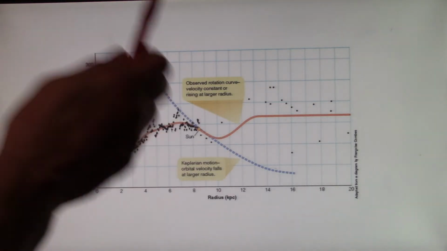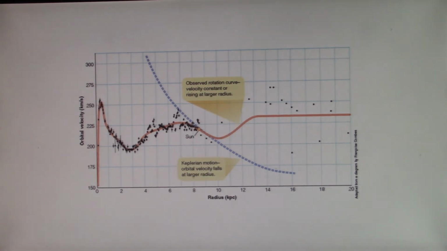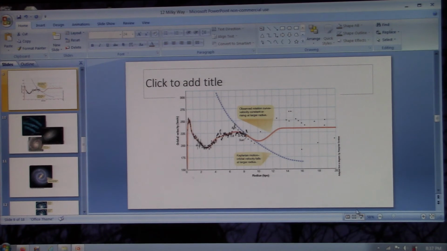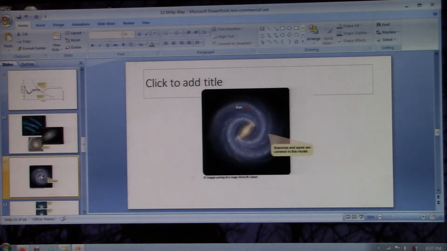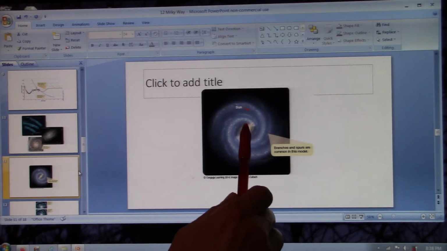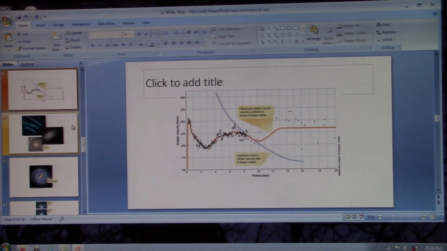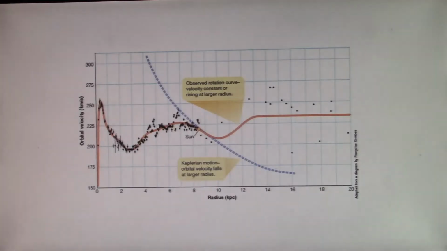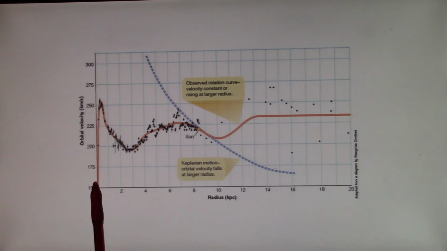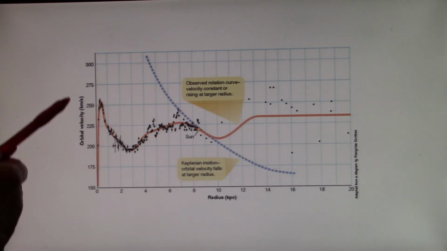Okay, now this is something important. Here you have the radius of our galaxy. So let me go back a couple. The radius of a circle is sort of from the center out to here. So that's the radius. So let me go back to this. Let me go to here. So as you move out from the central bulge, here is orbital velocity.